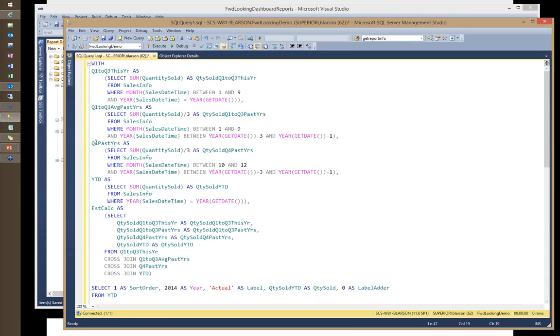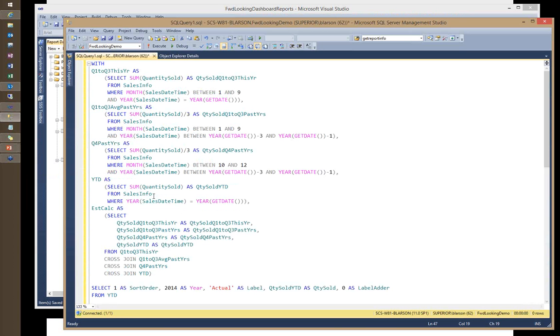Then let's look at how we've done in Q4 in the past 3 years. So again, find the years for the past 3 years. And now I'm looking at months 10, 11, and 12. Get the total sales, and again, divide by 3 because that is 3 years worth of sales, and I want to average that out per year.